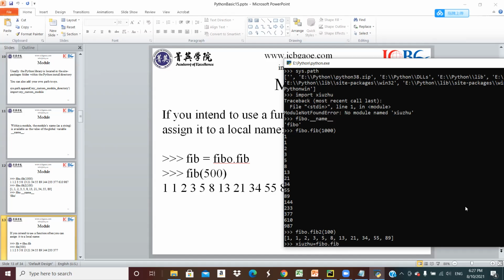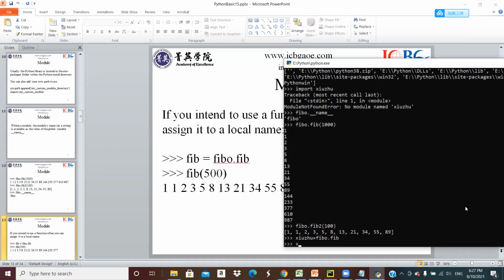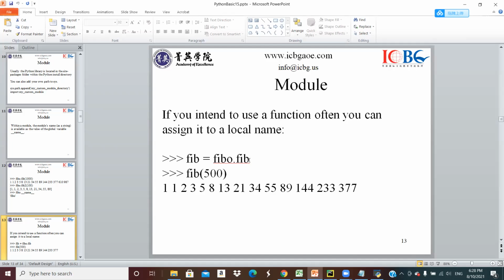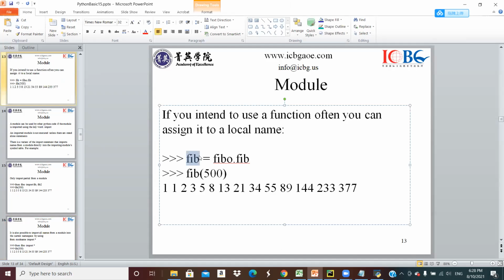Okay, that's the function name in the Fibo module. Now I assign it to my name. So now I can use Shuzu(20). You see, it prints out all those numbers for me. So the example here is that you assign fib to the fib variable. So fib now is a function in the module, so you can call it directly.